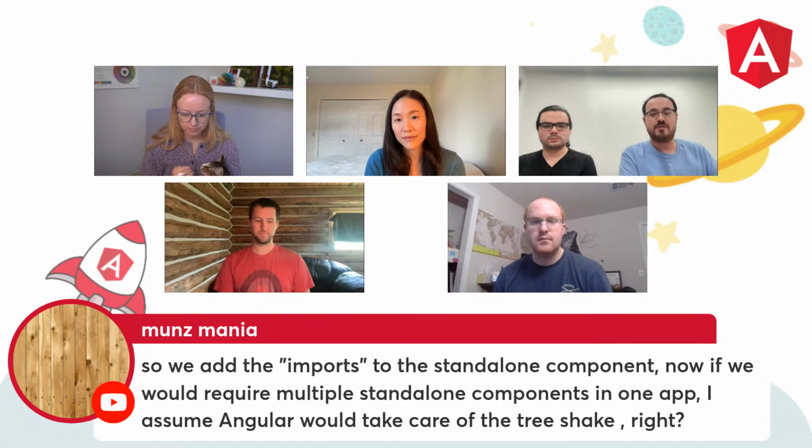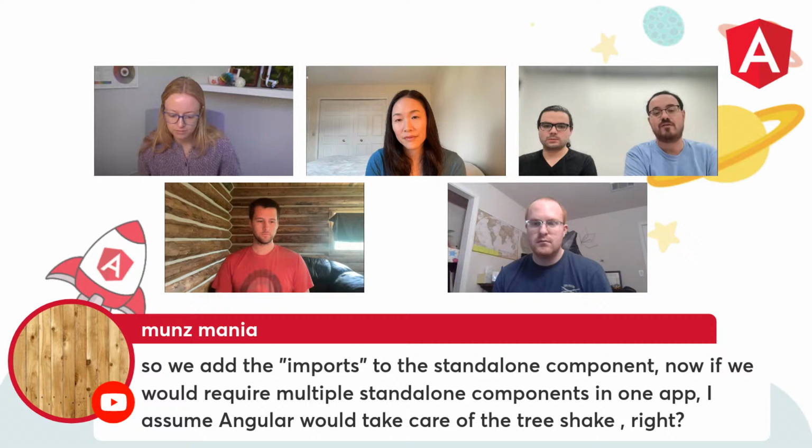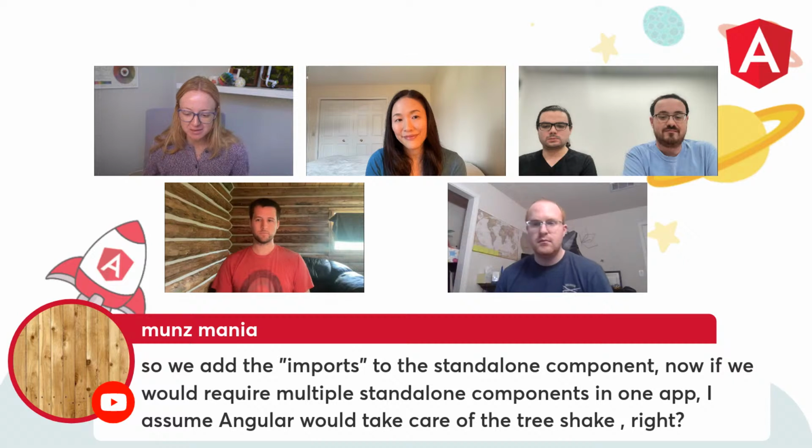So if you have cycles with standalone components, you can be a little bit more intentional about, I want the imports to happen in this order, and then the tree shaker can actually deal with tree shaking that component, even though it's part of a reference cycle. Yeah, absolutely. I think that's a great summary of a very consistent ecosystem with a very exciting new feature.